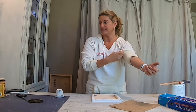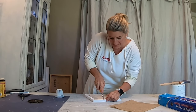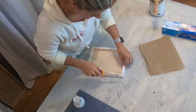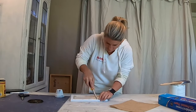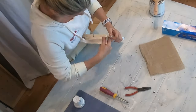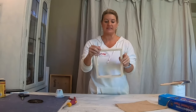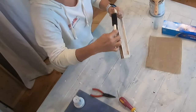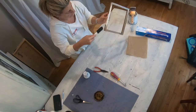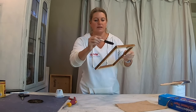This is the hardest part about this, is getting these off. It's not fun. To take these apart, you just take a flathead screwdriver and pry off the screws. And it's hard. I got all the staples out. This is going to be my front, but I want to go ahead and stain everything. All right, I've got that all stained, and we're going to put that aside to dry.